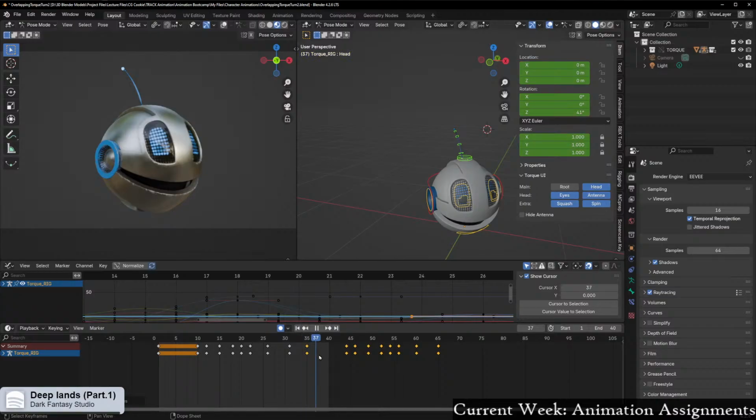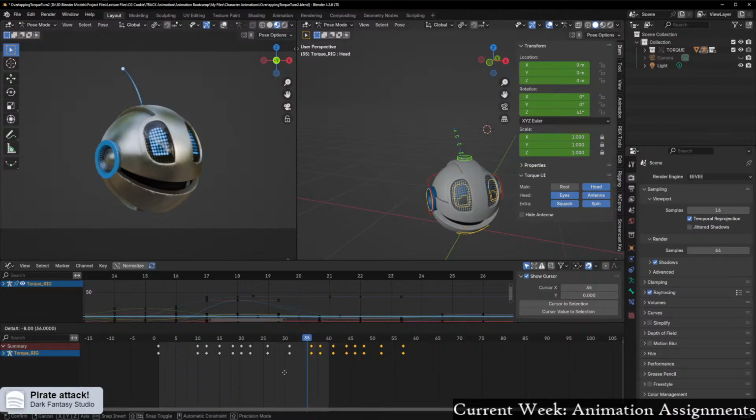So now that we've done this, I don't need the buffer anymore. So I can get rid of this. And put this back to frame 35. So it goes 1, so 1, 2, 3, 4. So 4 frames.